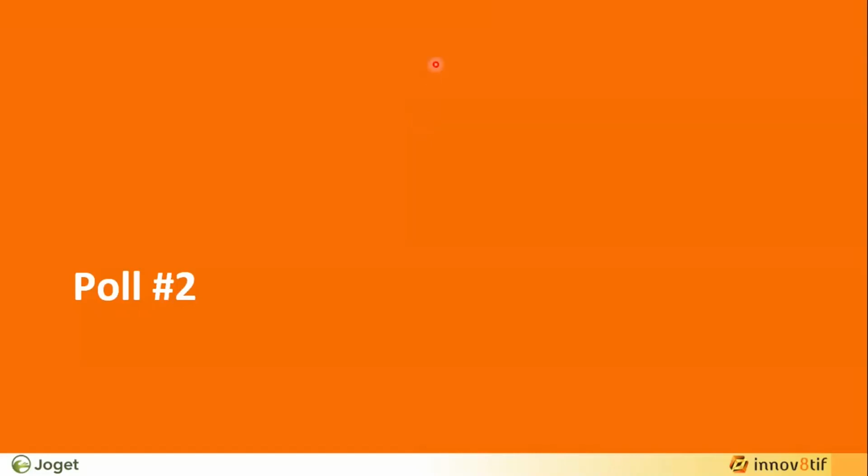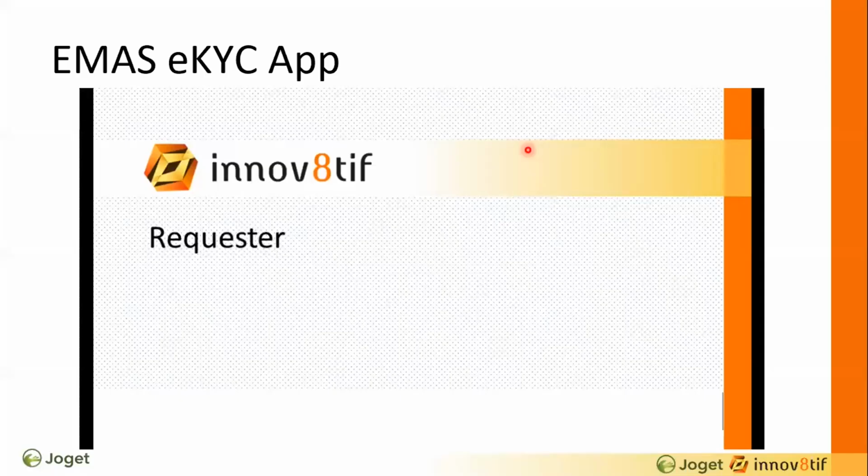So with that, I will pass it over to Neil again to show us the demo on the Amas eKYC app and the Amas OK Face Approval app, where both the apps are actually available to download from the Joget Marketplace. Now, back to you. All right, thank you so much, Penny. Really interesting information there. Let's move on to the demo.